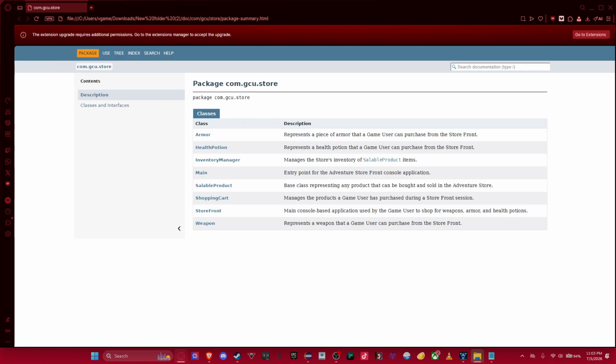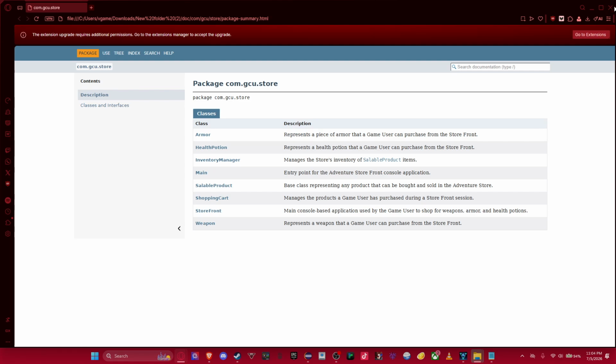Let me just go back to my script. I also documented everything, every class comment. Here you can see the class description, constructor details, and code.